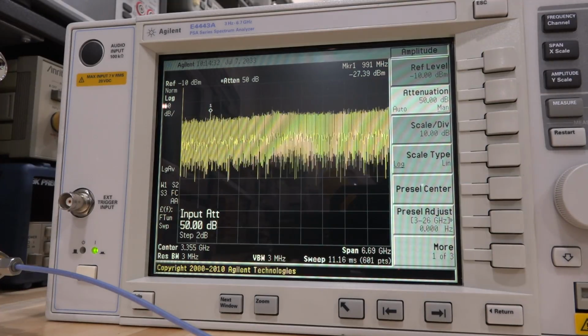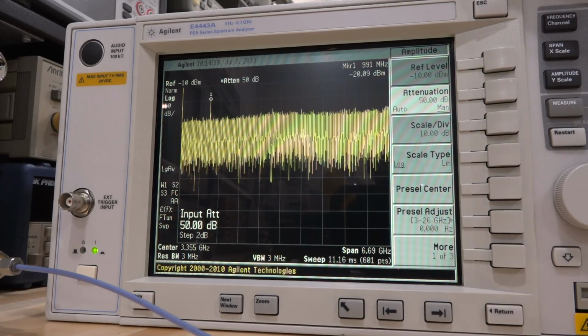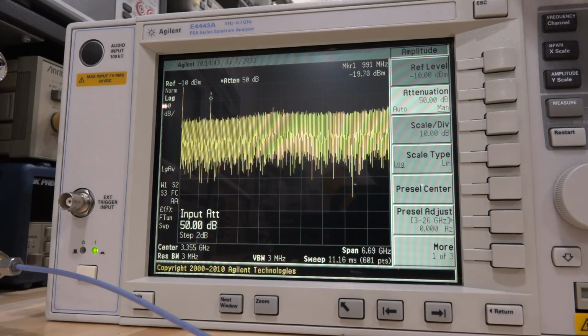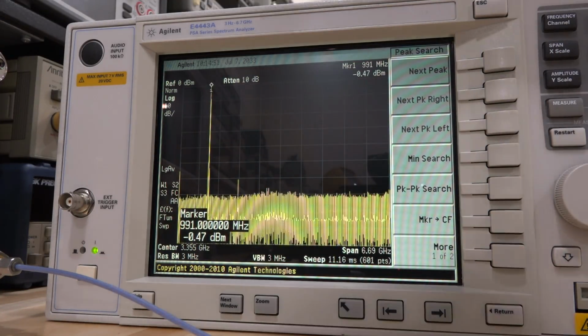And now it's getting close to the noise floor of the instrument, so we can go to minus 20 so we can see it better. And it is indeed also correct. The noise figure of the instrument is now huge. It's addition of 50 dB of noise figure added. So it's to be expected that it is like this. There you go. Do a preset on that and do a peak search, and it's beautiful. So let's go ahead to 0 dBm here.